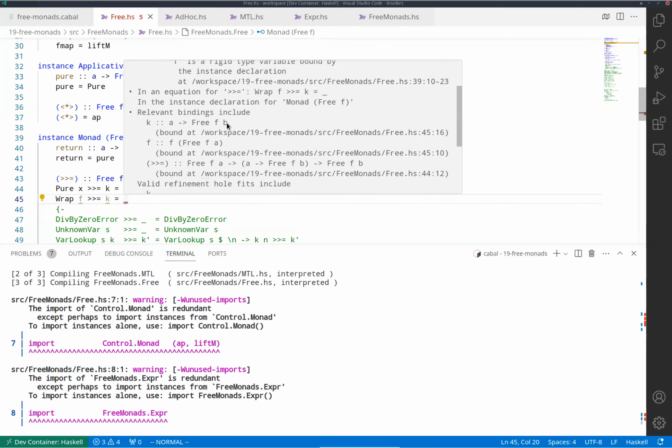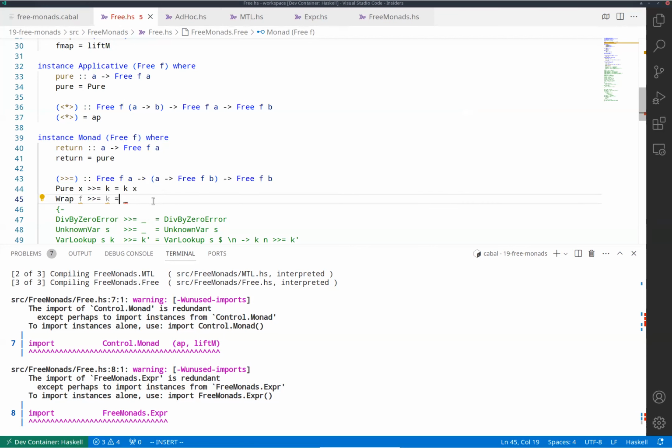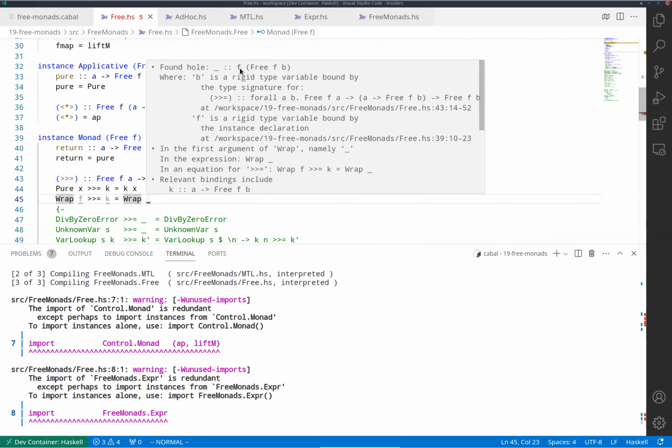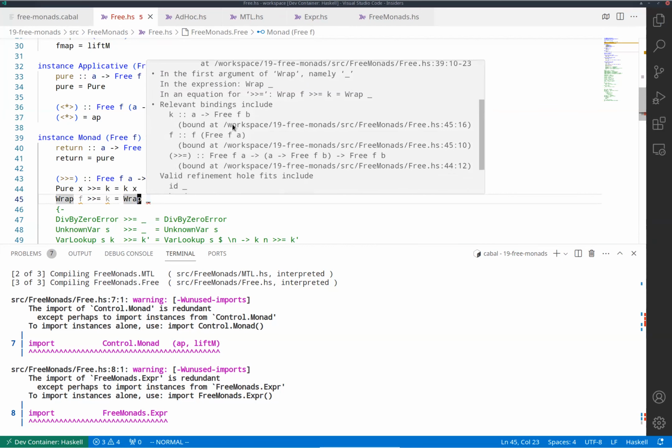At the moment, basically nothing if I don't know anything about the F. Okay, and I need something of type free F B. So I have two constructors, pure or wrap. So let's use wrap. So now what? Now I need something of type F of free F B. And I have something of type F of free F A and something of type A to free F B.